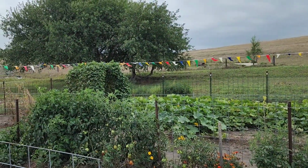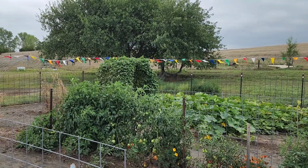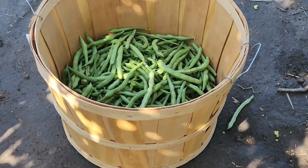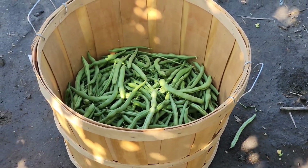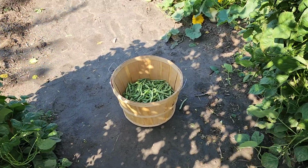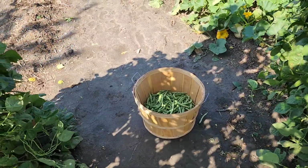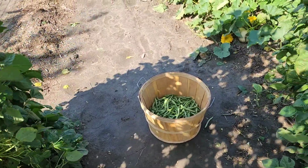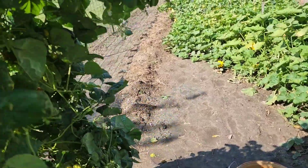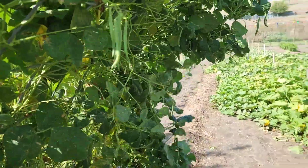and then got to come out, pick probably our last good bunch of green beans, our last big pick. We got a pretty good mess of beans there in our big tote. Some of those are beyond edible by my standards, but probably 75% of them are decent. And the days of the nice long green beans are probably over here in the garden. A lot of the mature ones now are a little shorter, a little crooked.